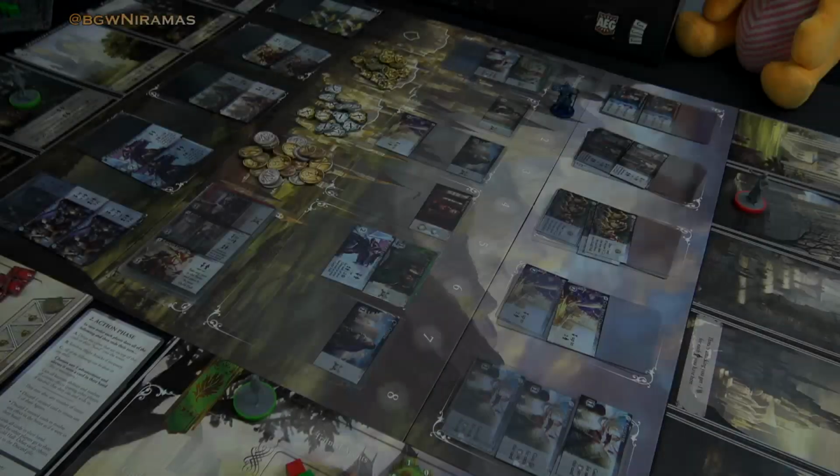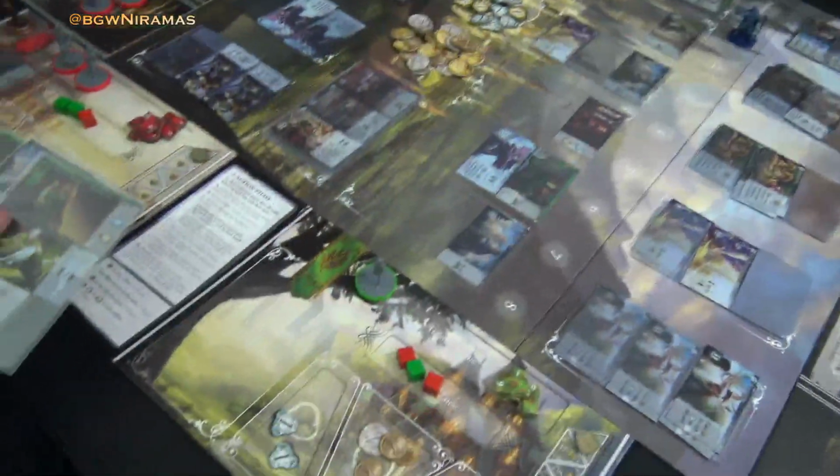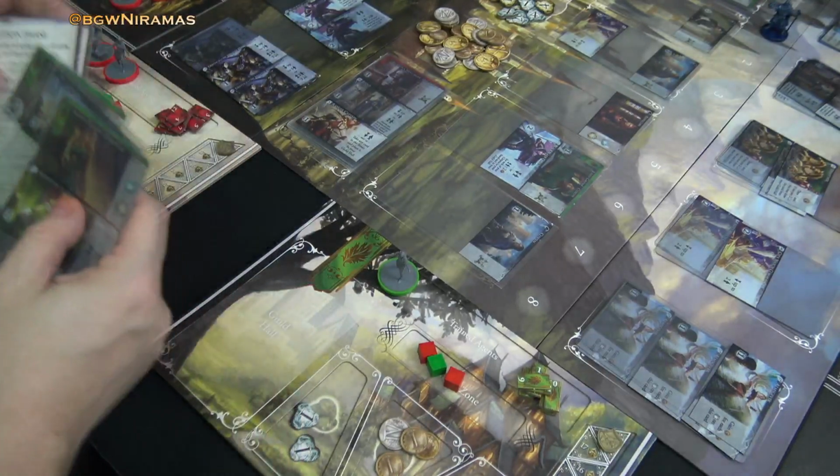I don't think so. So, Draco's turn. He's going to start off. We're going to put his cards here once again, just so you can see when they activate. I think I'll remove these. You don't need to see these helping cards here.